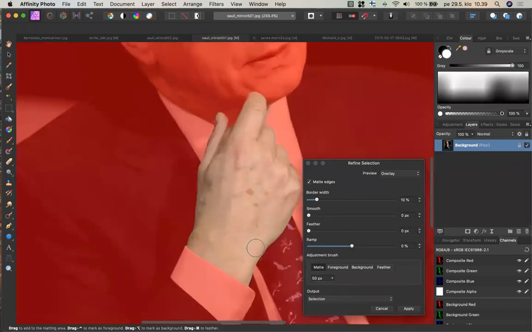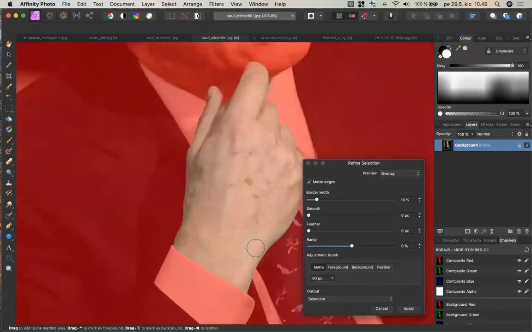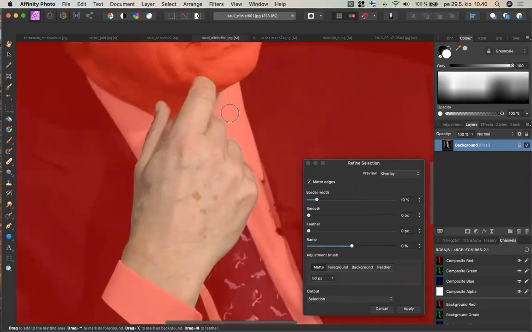And we can use this refining for making the selection better. So for instance, here, I can just tell the program how I would like to refine it.